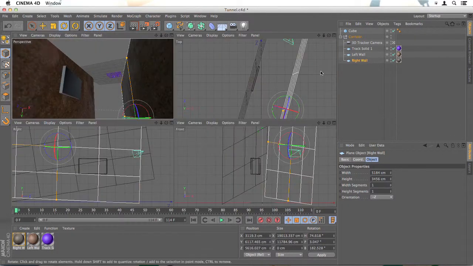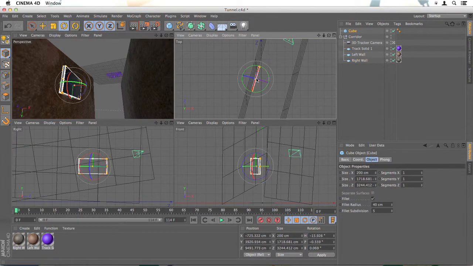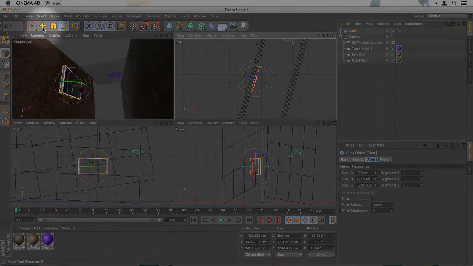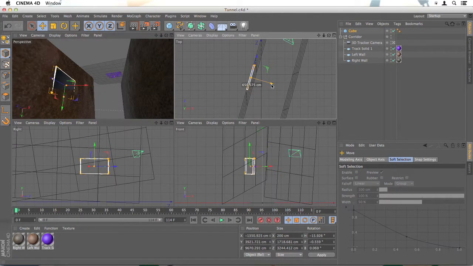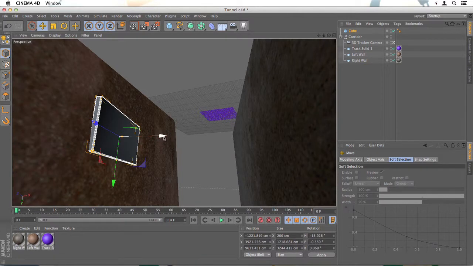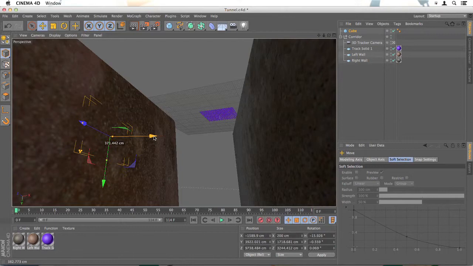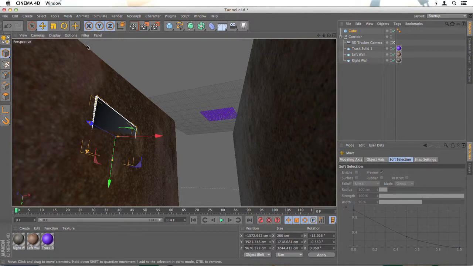If I go back to my 4 views, we can probably see from the top view that it's not quite in line. So if I go up to this move tool, I can then grab hold of the red arrow and just move it back towards the wall. Now I may as well do that in the full view. So I go back to that. If I grab hold of the red arrow, you can see there, I'm just pushing it back towards that wall. In actual fact, we get a better feeling for the correct angle we need here. I'm just going to leave it there.